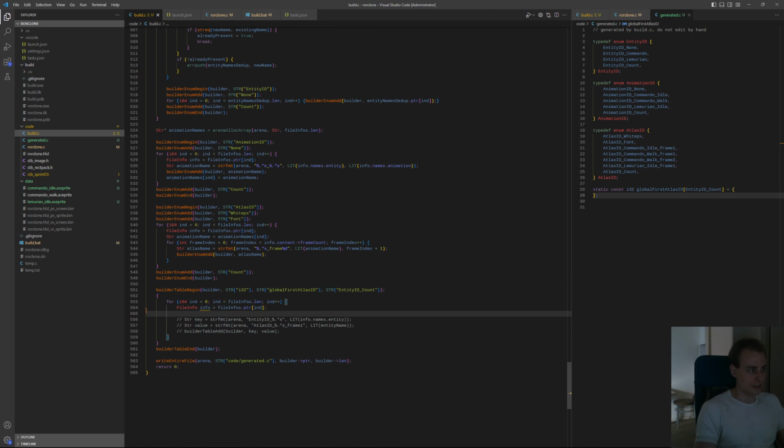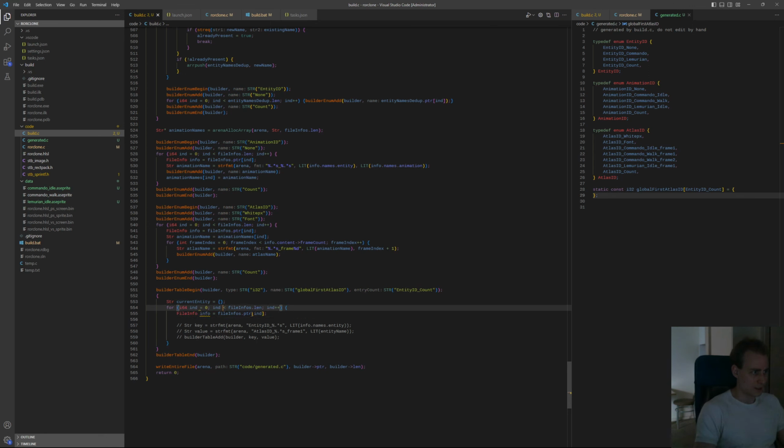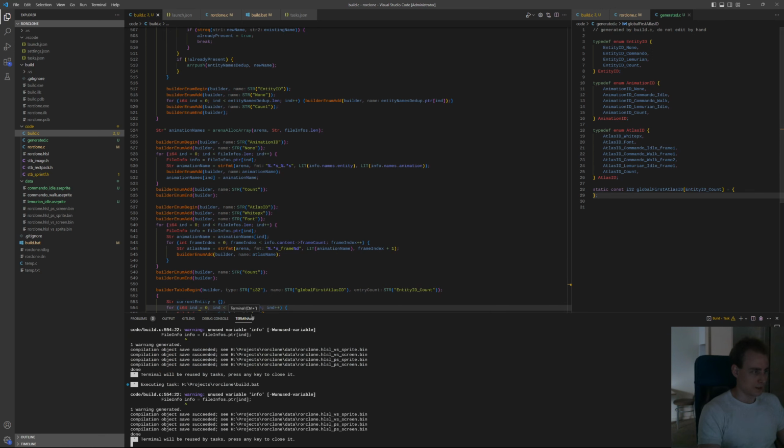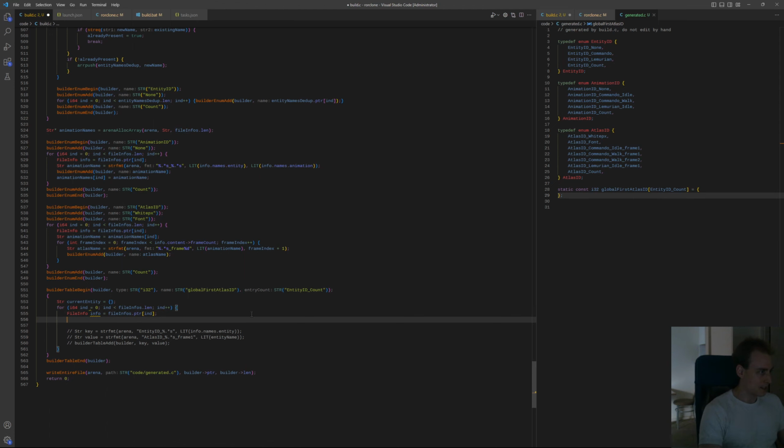Which means that if we iterate through this, all we need to keep track of is the current string. Current entity is file infos. Wait. Well, let's initialize it to nothing. Alright. There we go. Current entity is nothing.